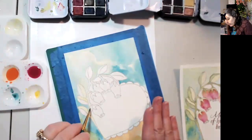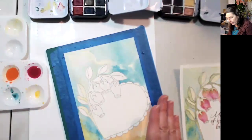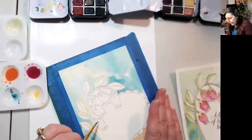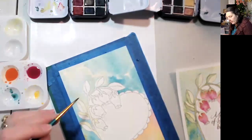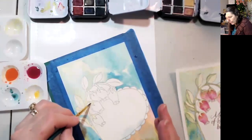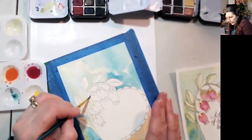Sure it's cleaned. I went over a little bit there, so I'm going to lift it up. I had cleaned my brush, dried it out, and then I came over and lifted that and it took that color right off. Typically, most of the time, I won't say every single time because inevitably there'll be a time that it doesn't work, but typically most of the time it does work if you catch it right away. If you let it sit there and dry, then it doesn't tend to want to work as easily. Now these are like the green cap that held the flower before it was in bloom, when it was just a little bud. So we're going to go ahead and color those in.